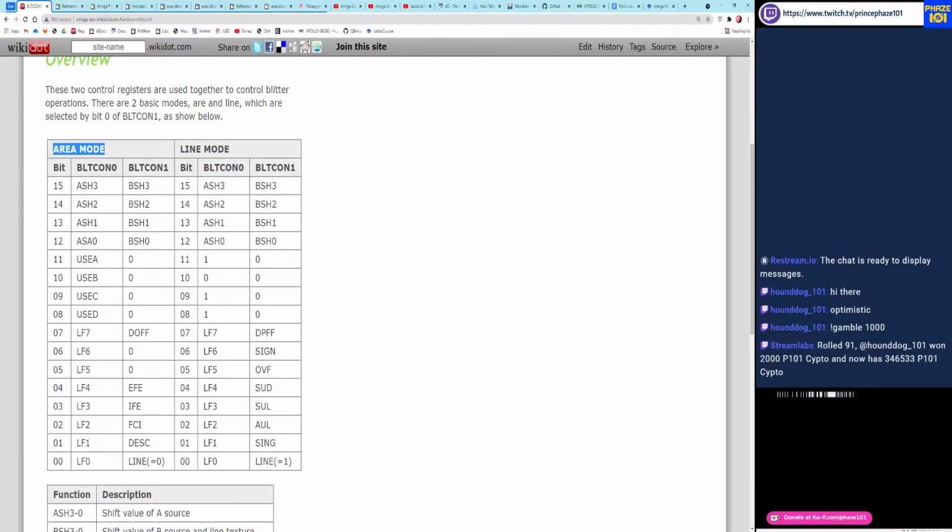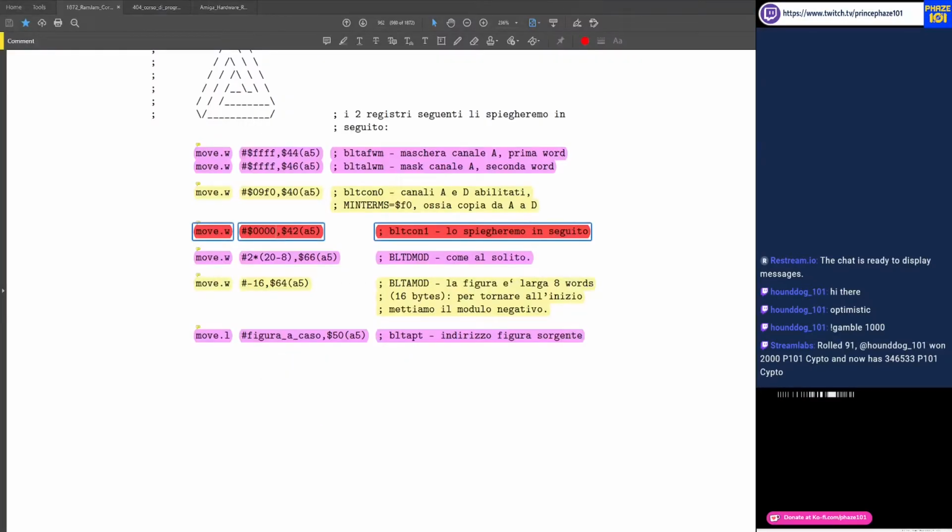So let's go back to the book, which you see and I don't. Let's continue from where we were. So I explained this BlitCon 1, showed it to you, highlighted it to you, and then we do the modulo.